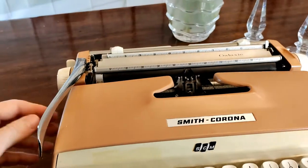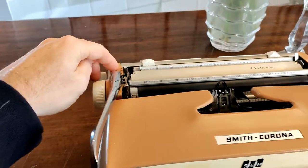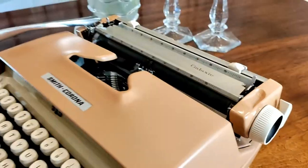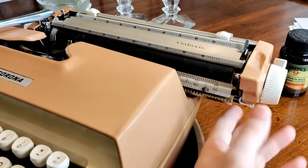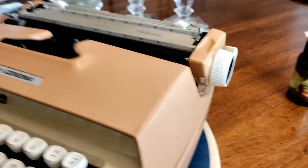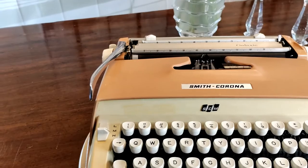You have an eraser table right here. You have your line selector 1, 2, and 3 — we still retain the number 3 positioning, that's for editing. Your paper tension release is on the right-hand side. We also still have a carriage centering device — if you press this lever in and lift up on it, it will center your carriage and release the escapement. That's really nice for shipping purposes.